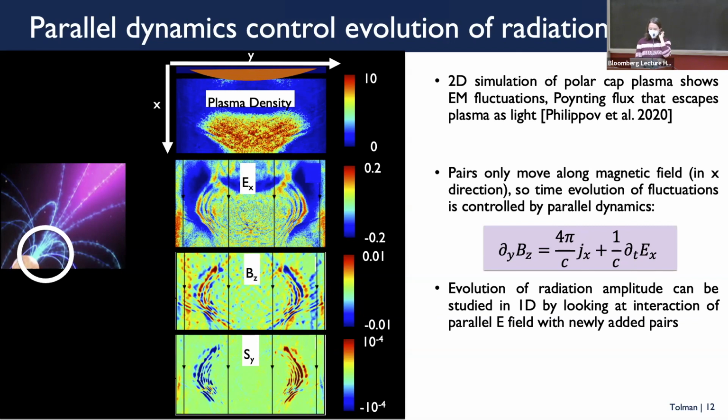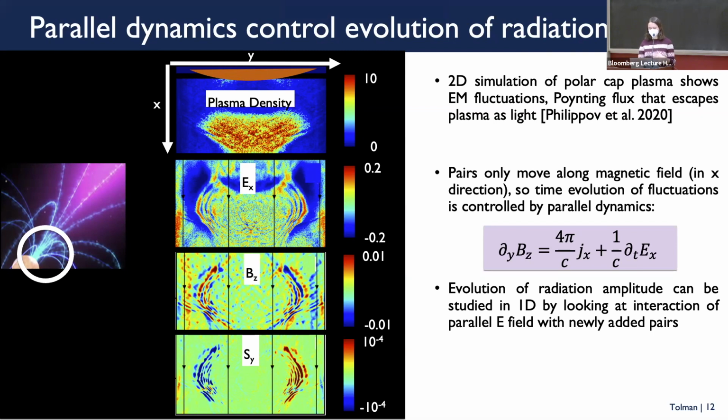So as they shield out the initial electric field, they're going to set up plasma waves that have a component which is an oscillating electric field, and also a component that's an oscillating magnetic field. Together, this oscillating electric and magnetic field will create a Poynting flux, which you can see in the final image on the left. And this Poynting flux is what can actually escape the polar cap region as the radio emission that you observe.